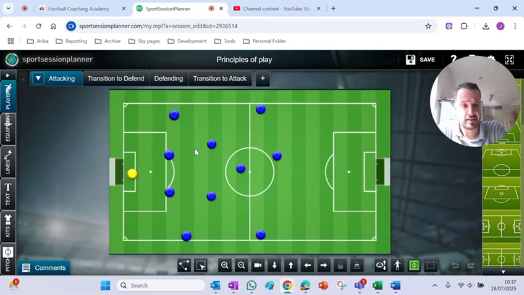So when we're attacking, when we're defending, our transitions from defense to attack, and our transitions from attack to defense. So there's 4 big moments in the game there, and I think to have an idea or a plan of how you'd like your team to play during those moments, and the ideas you'd like them to have, is really, really important. So I'm going to talk through some of them today, and I'm going to start with attacking. I've just jotted out some example principles that you might have during these 4 phases. The first one I've got for attacking, and that's the first subject we're going to talk about.